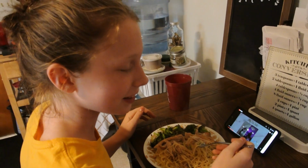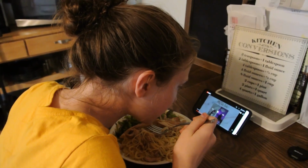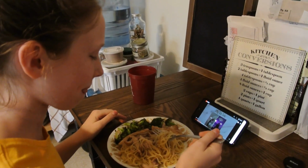Moment of truth. How is the pasta and the chicken? It's really good. Is it? Oh, yeah. Good.